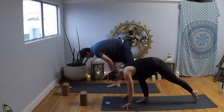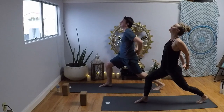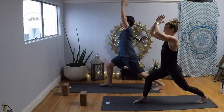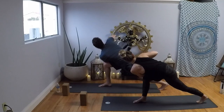Exhale, bend the knee, let the toes hit. Inhale, rise up, high crescent. Exhale, interlace fingers, back bend. Inhale, high crescent. Exhale, hands to heart and twist. Stay or inhale, open. Exhale, hands back.